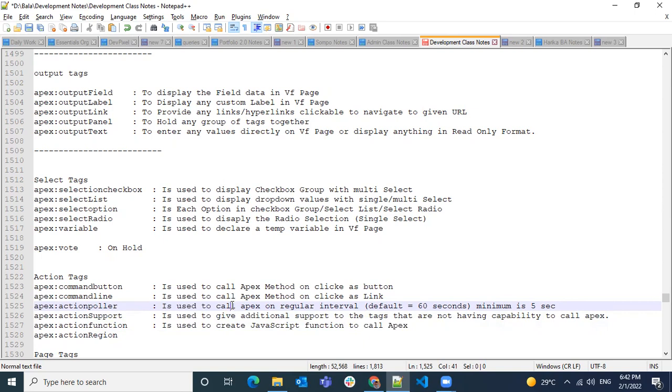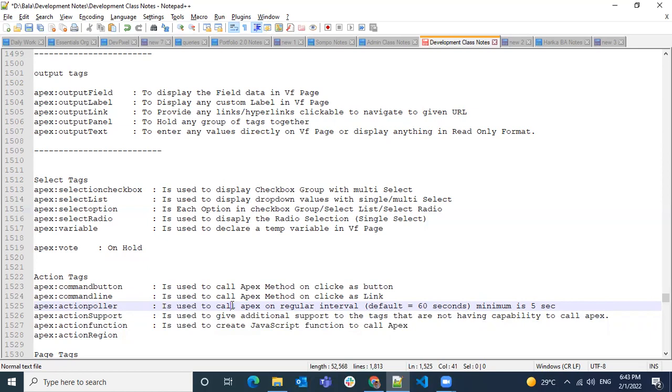An Apex method will be called only if you click on some button or link or action poller, or at regular intervals. But if you have some JavaScript code, from there you want to call an Apex after some condition or logic that you perform in JavaScript, or any kind of events like onchange, action support will do.